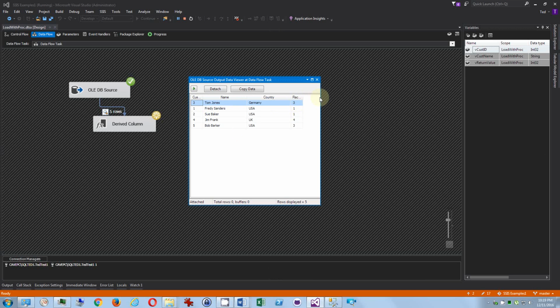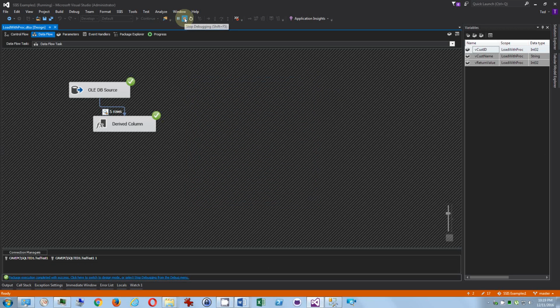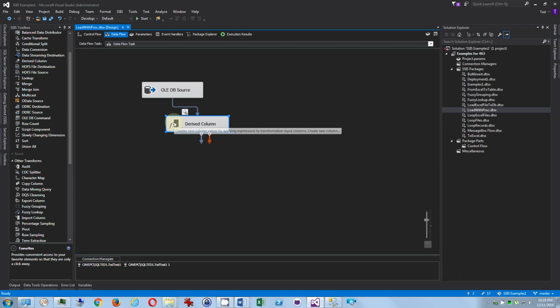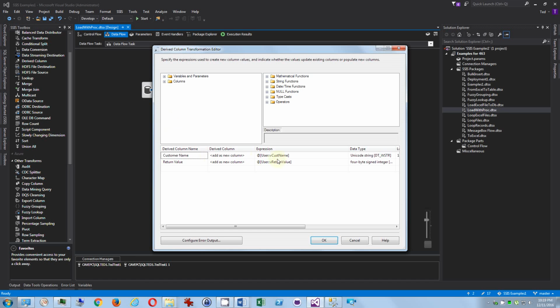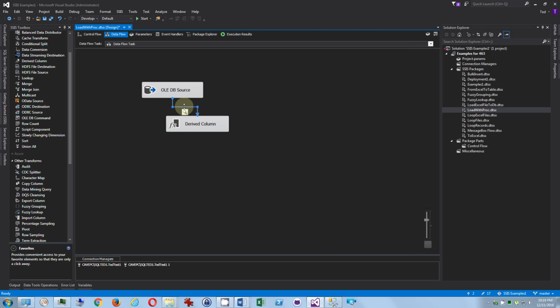So let's tack those on by using a derived column. So here's our derived column. So we're going to get the customer name and the return value, which got put into our local variables. So now we can turn this off, and let's put this down here just so we can use the data viewer.